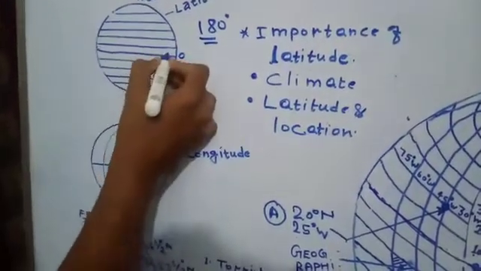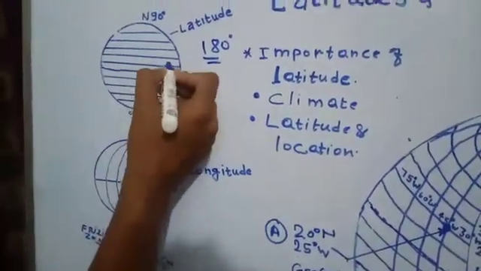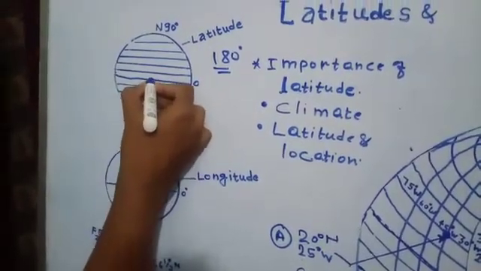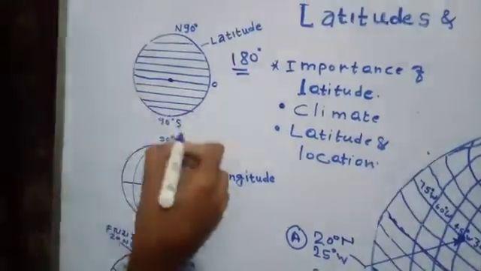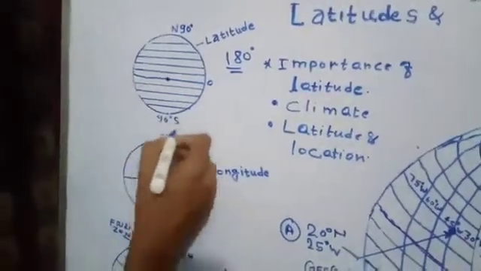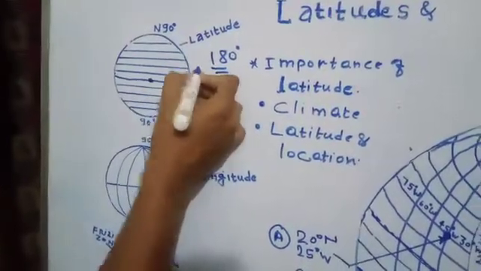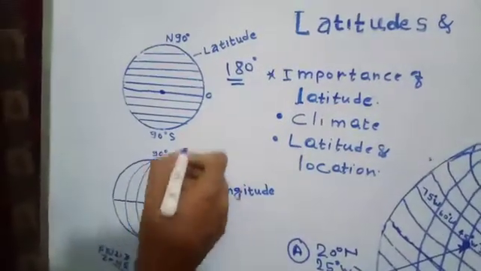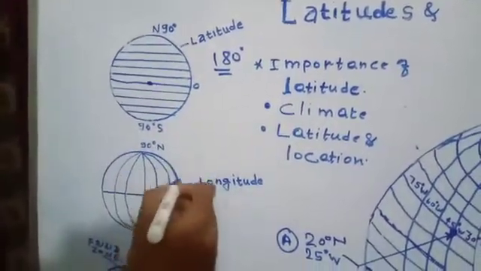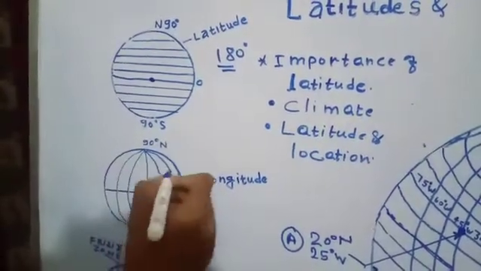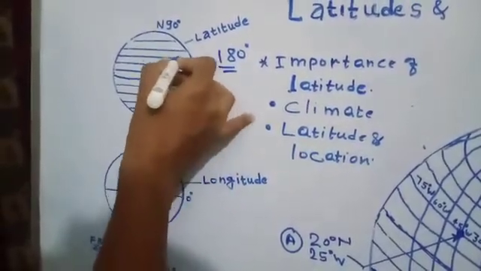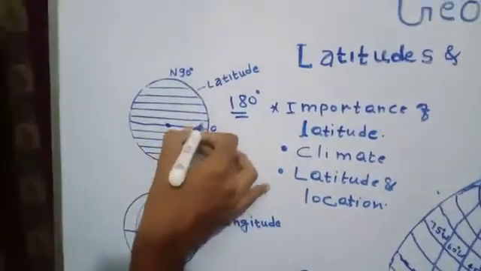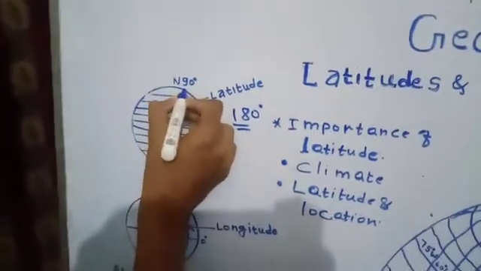Students, as we have seen, latitudes are the angular distance north or south of the equator, taking reference point from the center of the equator. Now longitudes, unlike the latitudes, which are complete circles, are semicircles. Half of a circle is called a semicircle. Second thing is that latitudes are parallel to each other. The distance between the latitudes is the same as we move from the equator towards the poles.